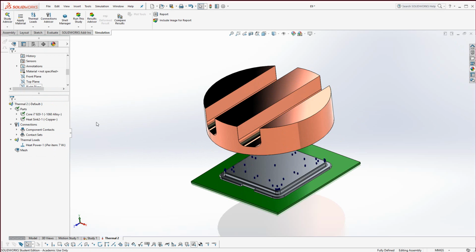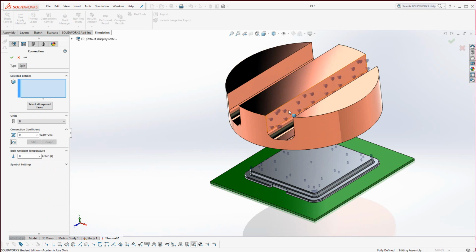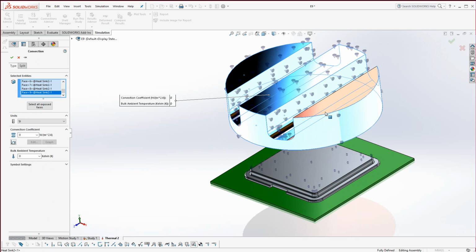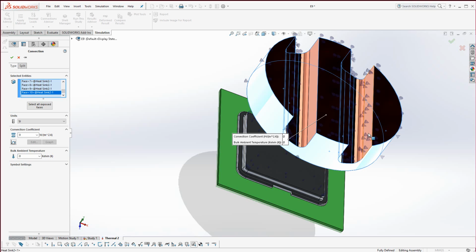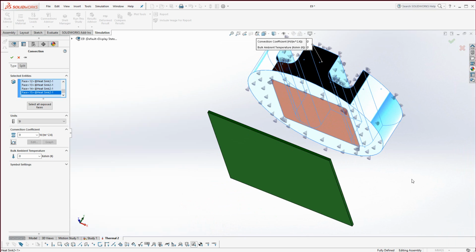The next item, we're going to go to thermal loads once again, and this time we're going to select convection. Convection is useful for the exterior to see the pathways of the heat as it travels. So from here we can just select all these surfaces on this model. This is where it could be time consuming, and that's why I have a very simplified model. So make sure you don't leave out any surfaces. All the surfaces should be blue with the exception of the contact surface at the very bottom.